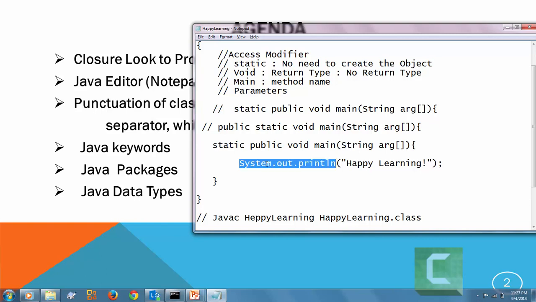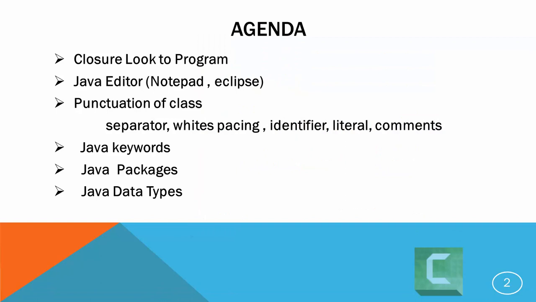That's the reason you can just say the system class dot object name, and println is the method on that object. So system is the class, out is the static object of that class, and println is the method in this out object. Out is kind of a print screen type of object, and then you give a message that you want to print. This is how we have taken a closer look at that method.